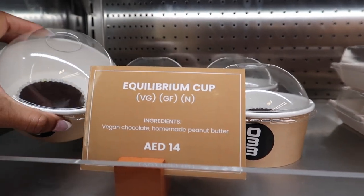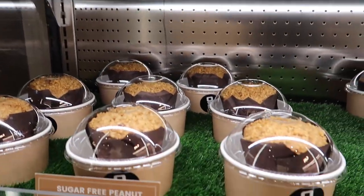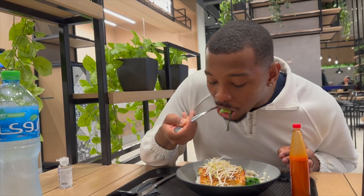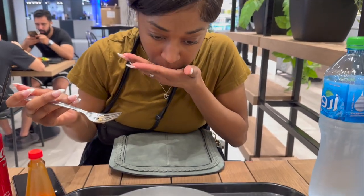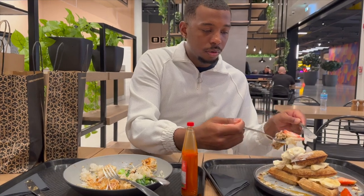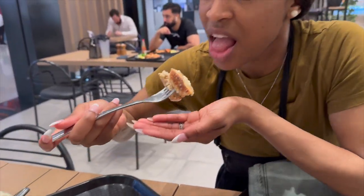We decided to go to Origin 33, and before we could even order I was fascinated by all of these vegan desserts. When me and Stefan travel or go to new restaurants, we always order two different things so we get to try multiple items. I decided to go for an Asian-inspired dish — it had a miso glaze with tofu. Stefan always has to get the first bite to let me know it's okay because I get scared to try new stuff, but I tried it and really enjoyed it. Since that was on the savory side, we also got waffles with strawberries, ice cream, and bananas, which was really good — kind of like a breakfast item that doubled as dessert.